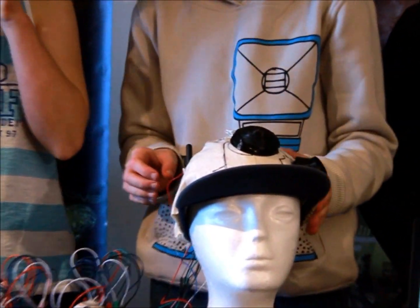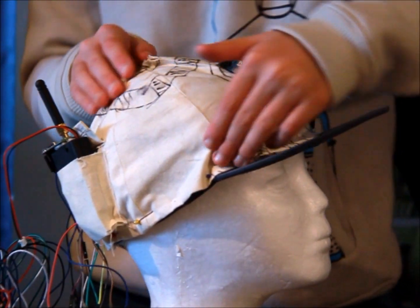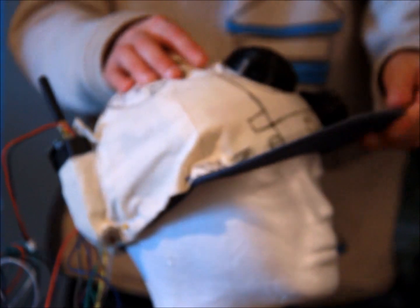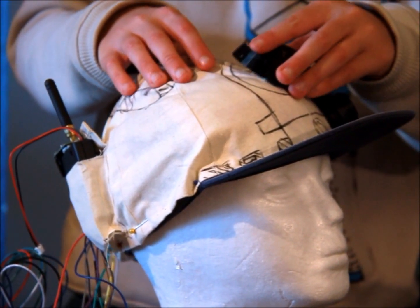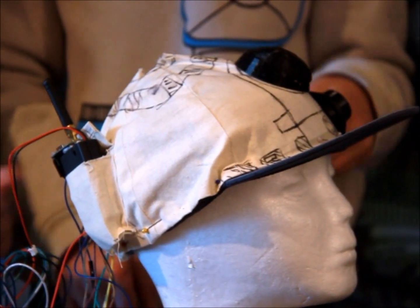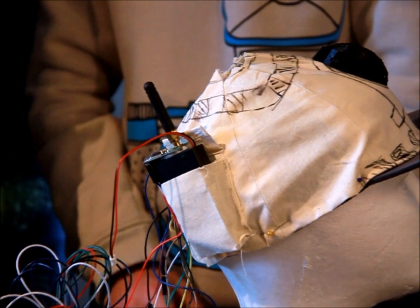Here we have the hat that we're going to be using — this is just the prototype, and eventually we'll get it all done. I used one of my old hats that didn't really fit me. We made these panels which we put together using small little pins around the outside to cover it. Then I did some pattern drawing, trying to get the patterns all correct off a picture from the internet. I also made a little battery pack pocket at the back to hold everything in place.